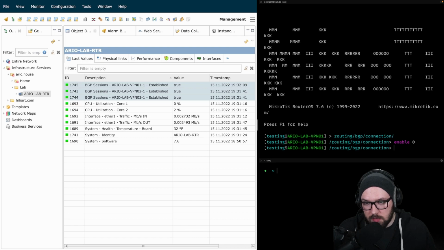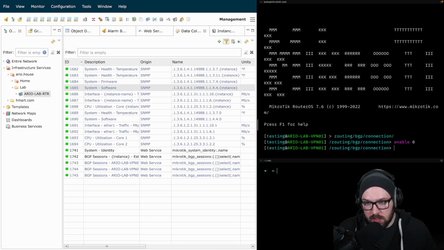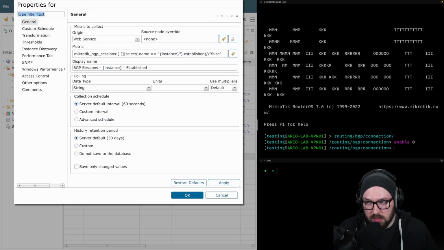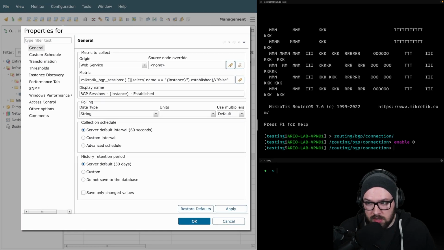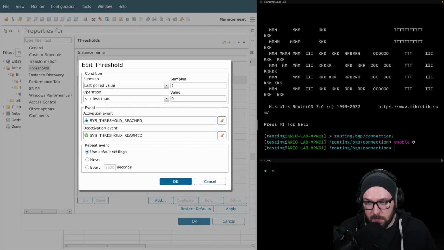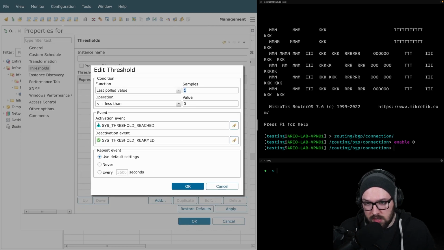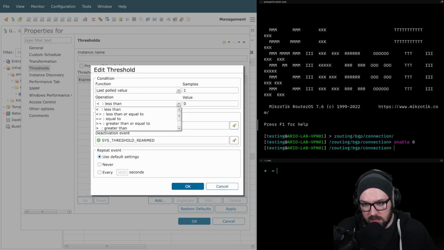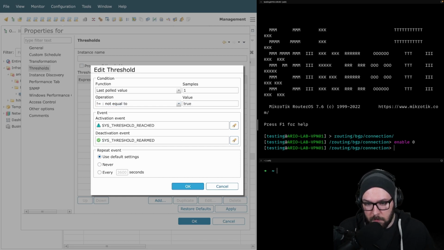And another thing that's nice about NetXMS with these data collection items is if I go into the data collection item settings by double clicking it, and I go into the thresholds tab, I can actually add a threshold that says, if the last pulled value for one sample, I could make this 3 samples. By default, the server is set to pull minutely, so this would be 3 minutes. But for now, I'll just set it to 1.